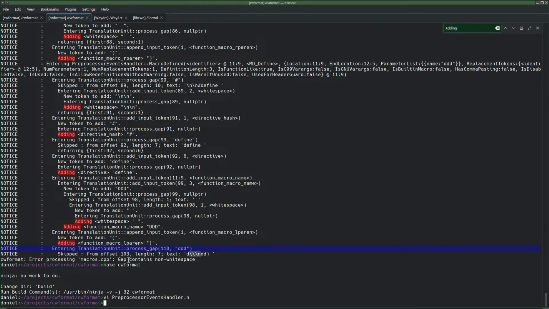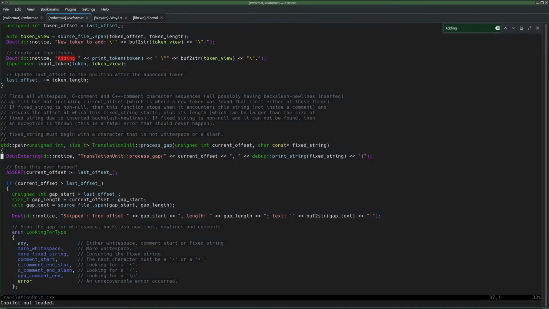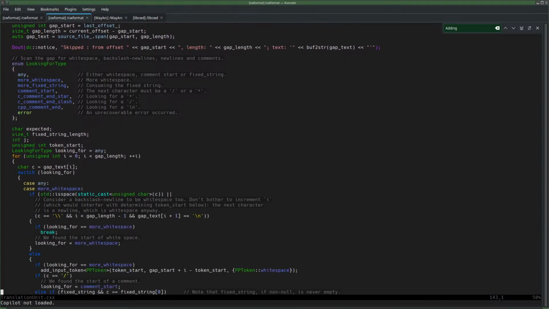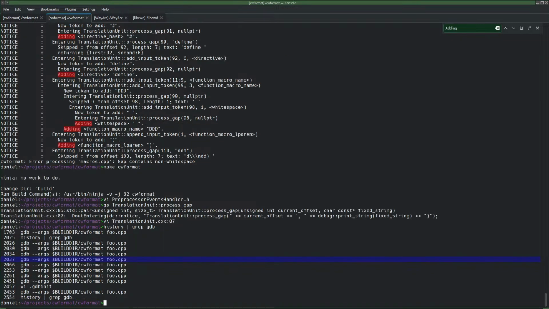Why would it not find it? I'm too lazy to look at this. Let me just debug it. Let's debug it. History grab TDB.